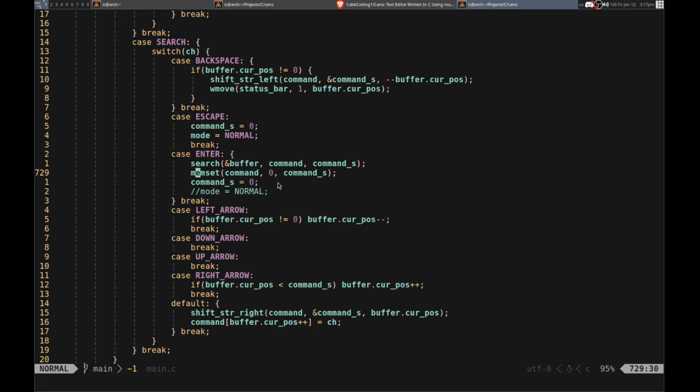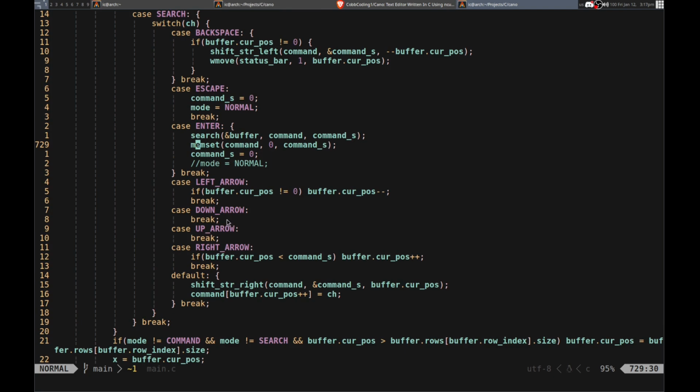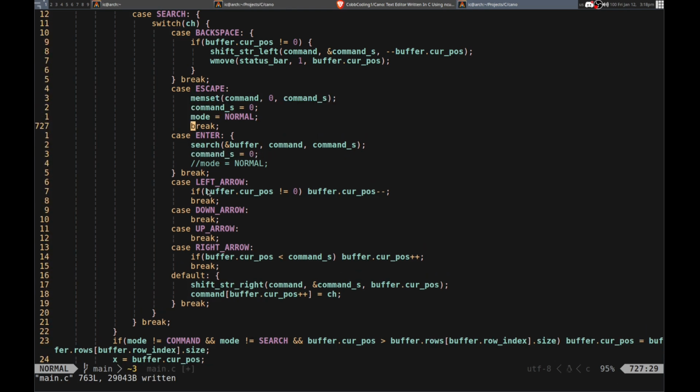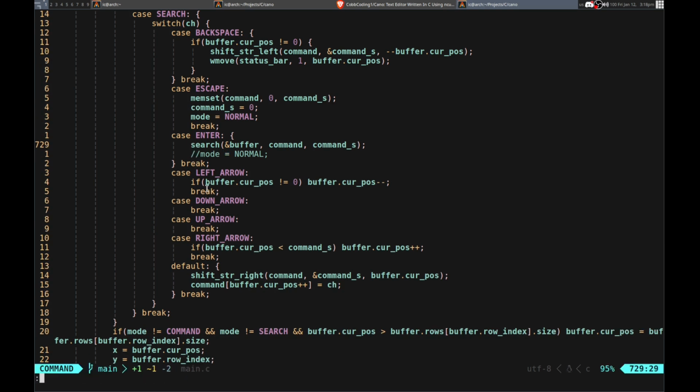So we need to move some stuff around to get that to work, but it shouldn't be that hard. And so we might set the search. We don't really want to do that. Yeah, we don't want to reset it all, unless we press escape. Yeah, if we press escape, let's do this. Otherwise, we're good. So that'll keep it as it is, but we need to still jump there.